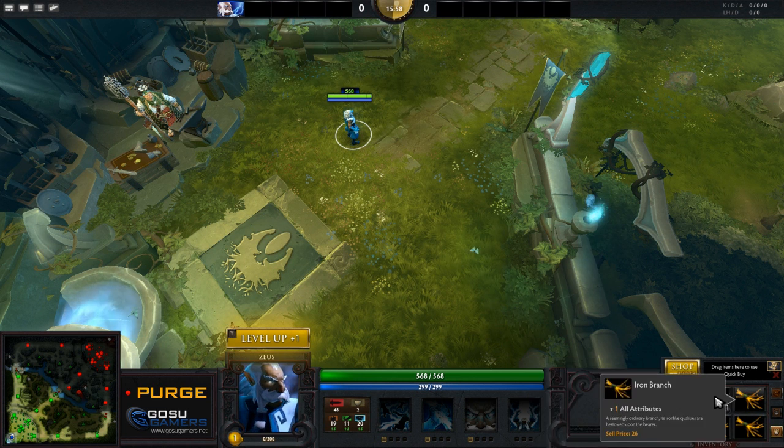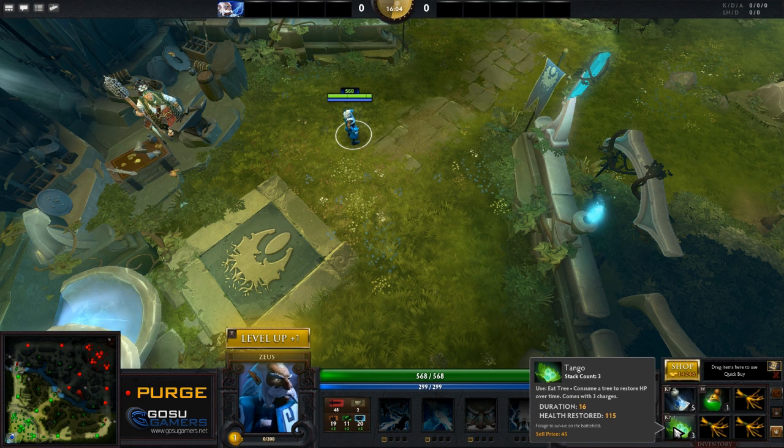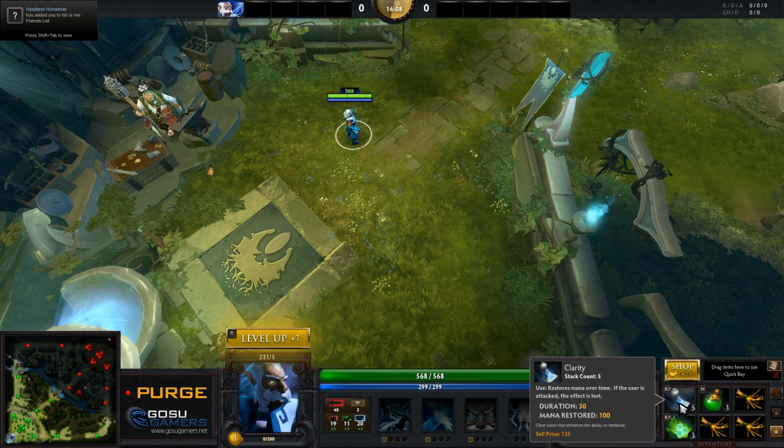And look how strong this item build is compared to something like a Boots Tango. If I take a lot of damage, I can salve right up. If I take a little damage, I can tango up. If I want to spam my spells, dude, I've got 5 Clarity Potions. I'm going to last hit like nobody's business, and I'm going to get to that bottle really quickly, and I'm going to dominate my lane.